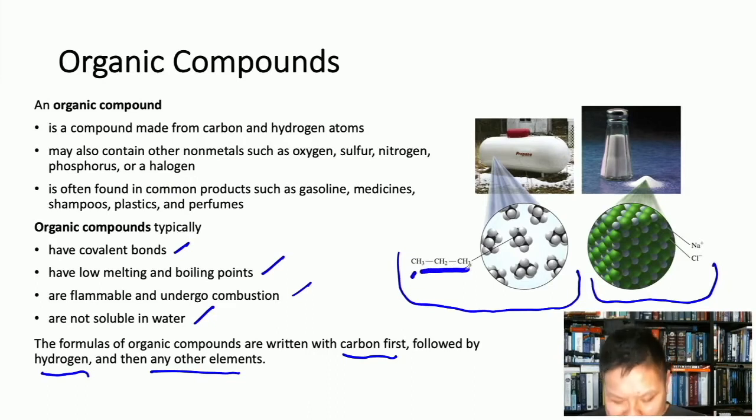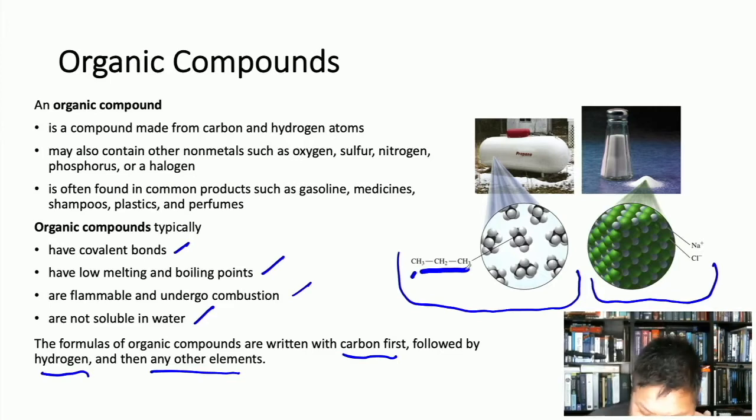the formula or the structure for propane, which saved my life during the winter storm because we had a propane grill out back. And if I had not had a propane grill, we would not have had any hot water. We would not have been able to cook any food. It would have been an absolute disaster. So thank God for our propane grill.